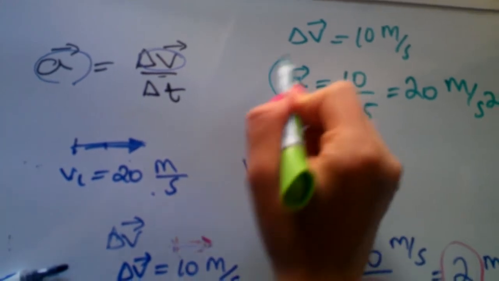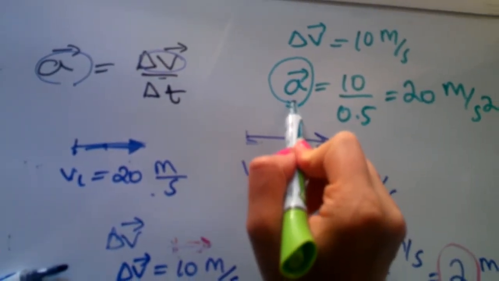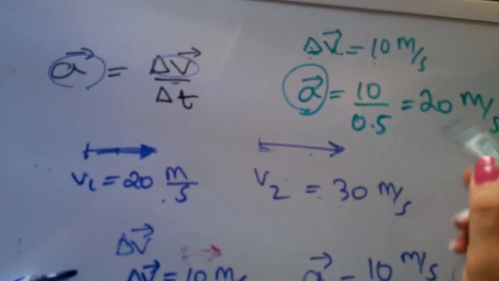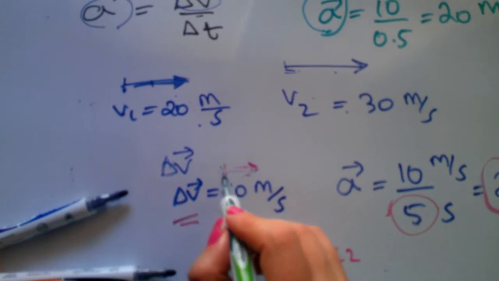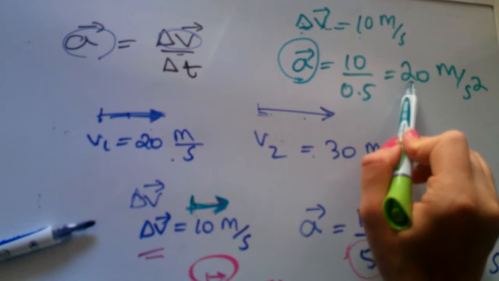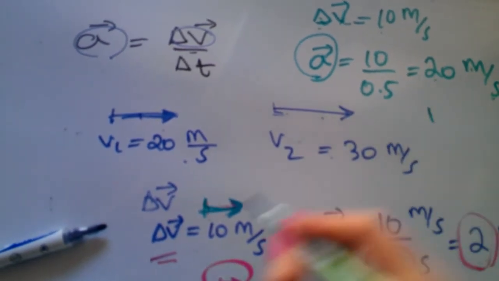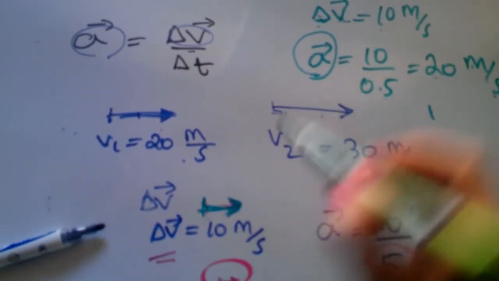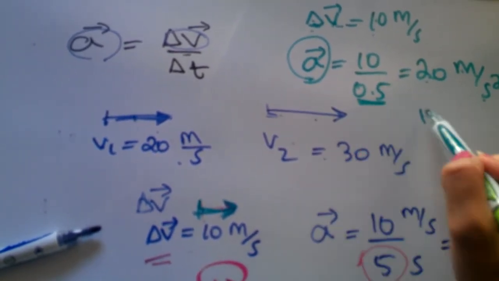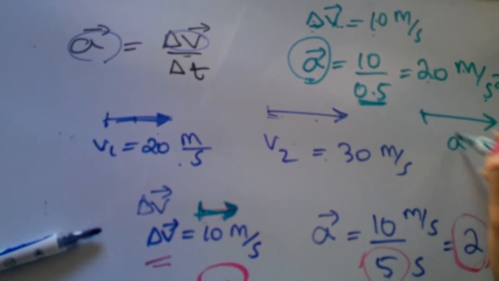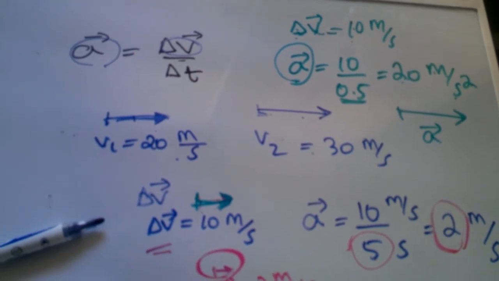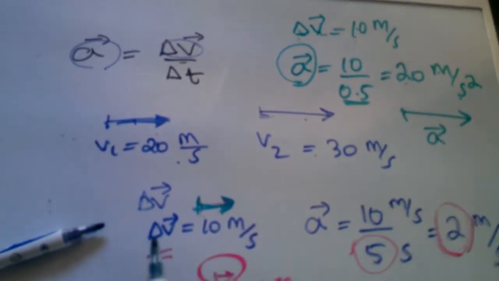So now the vector for your acceleration is double the vector for your velocity, lengthwise. If you are having your velocity vector this long, then your acceleration is 20 meters per second squared. It's going to be double the size in length because that was 10. This is now 20. Why? Because it was divided by 0.5. So this becomes the vector that represents acceleration, which is 20 meters per second squared.